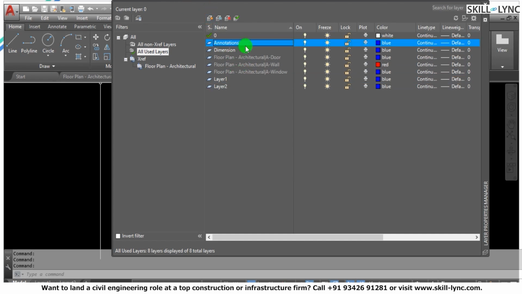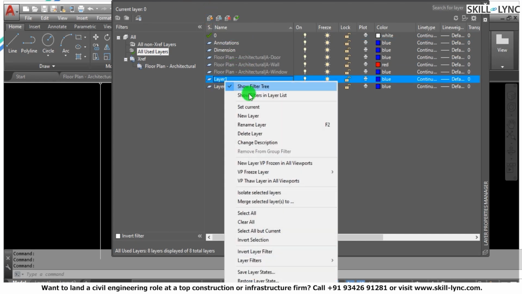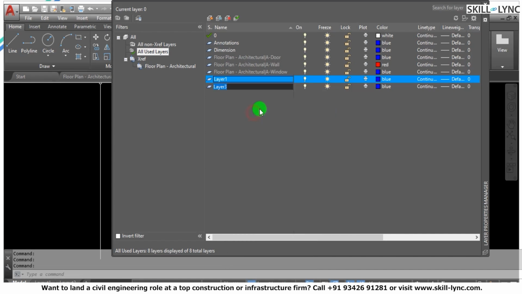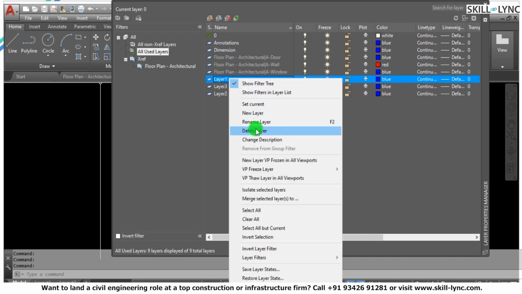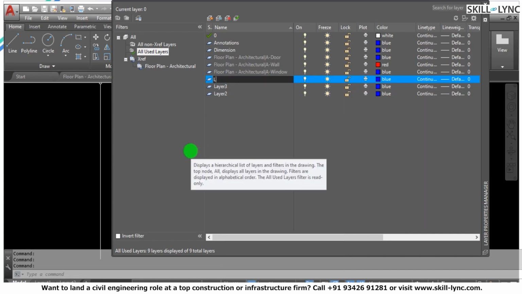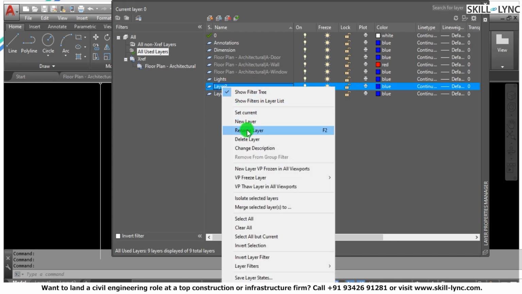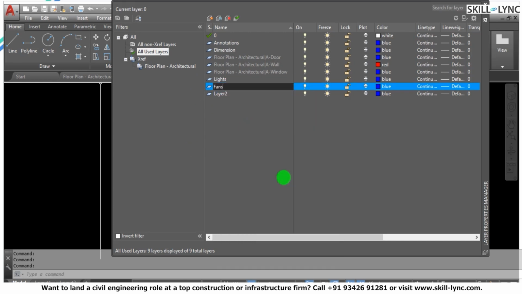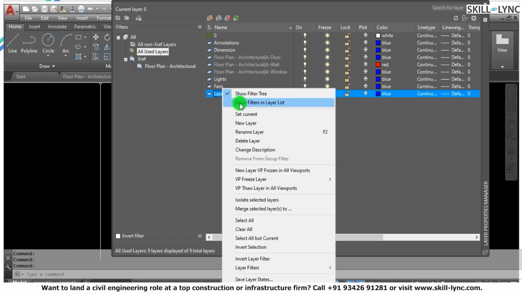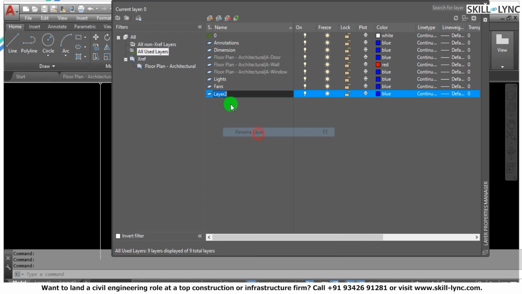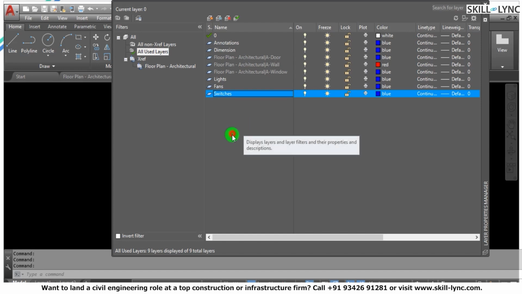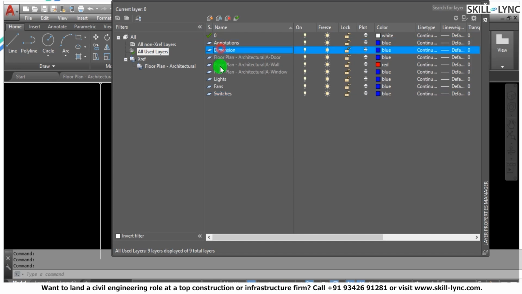Then I will have another layer, which I'll rename as lights, and rename this as fans, and I can rename this as, let's say, switches, and so on. So these are the layers that go with the electrical drawing that we have created.